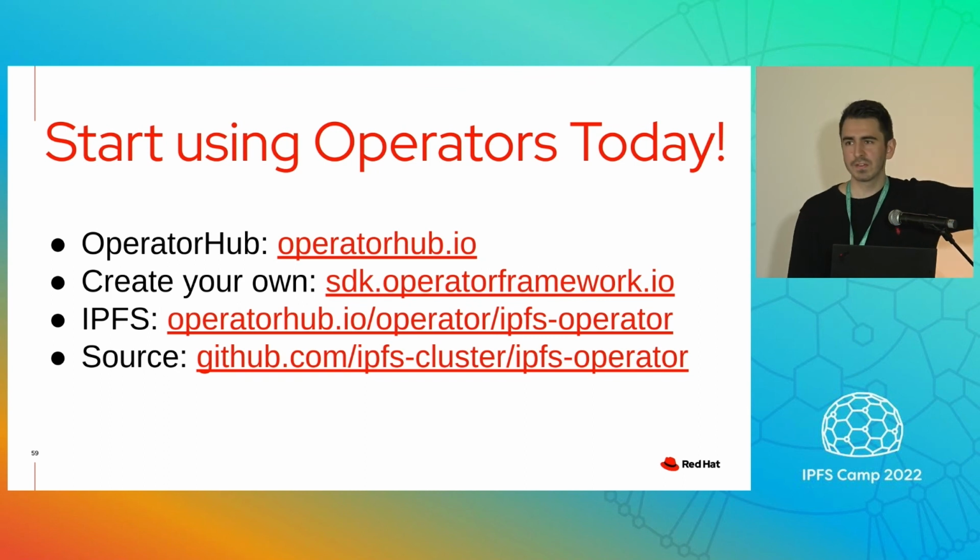If you want to start using operators in Kube today, you can go to operatorhub.io. You can create your own if one doesn't exist through Operator SDK. And then, of course, we have our glorious IPFS operator, which you can download, and I recommend you download it through operatorhub.io. And then, of course, we have our source. So if anyone's interested in furthering this project, in helping us get an even better operator, go to that link, contribute. We would love your help.